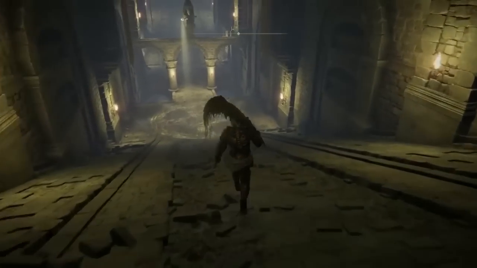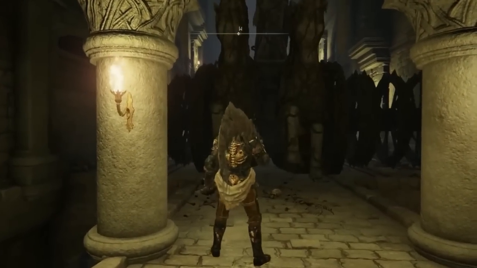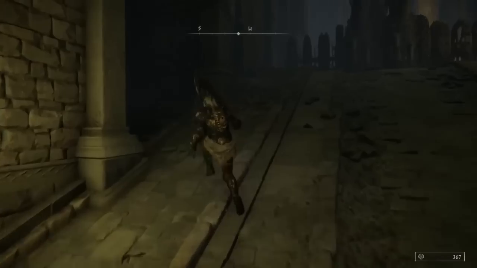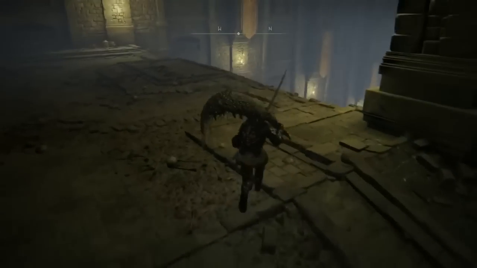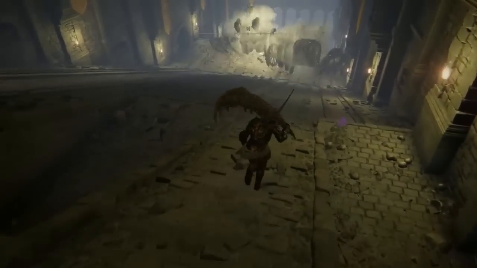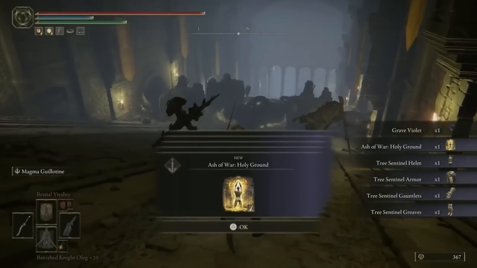Because what you need to do is go back to the first area with the 2 chariots that were patrolling in tandem. And once you're there, you'll see that this pillar has spawned in a 3rd chariot that will crash into them all and kill them all. That won't happen until you physically witness the event. And you'll be rewarded with the Ash of War, Holy Ground, and the Tree Sentinel armor set. And then once they're dead, we can now go through and finish exploring the dungeon at our leisure.